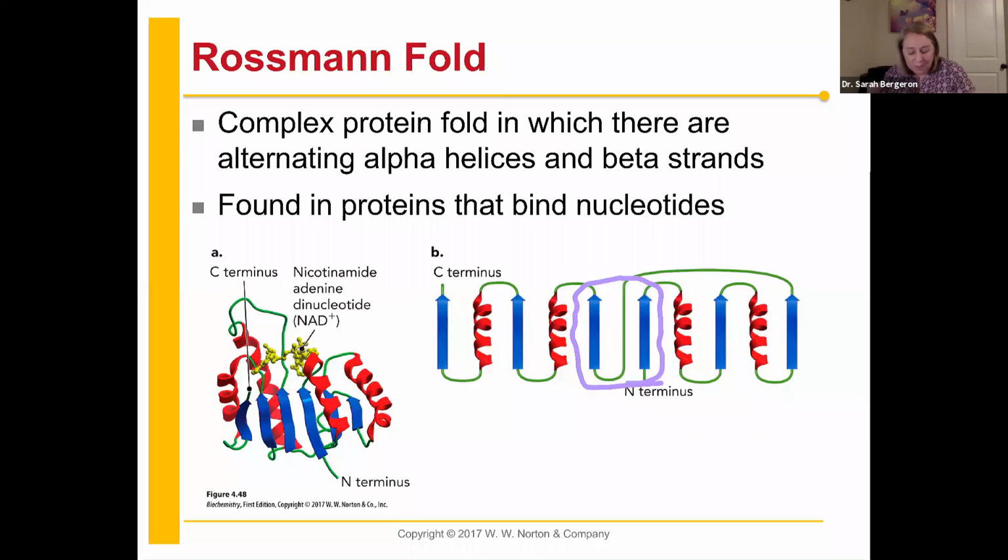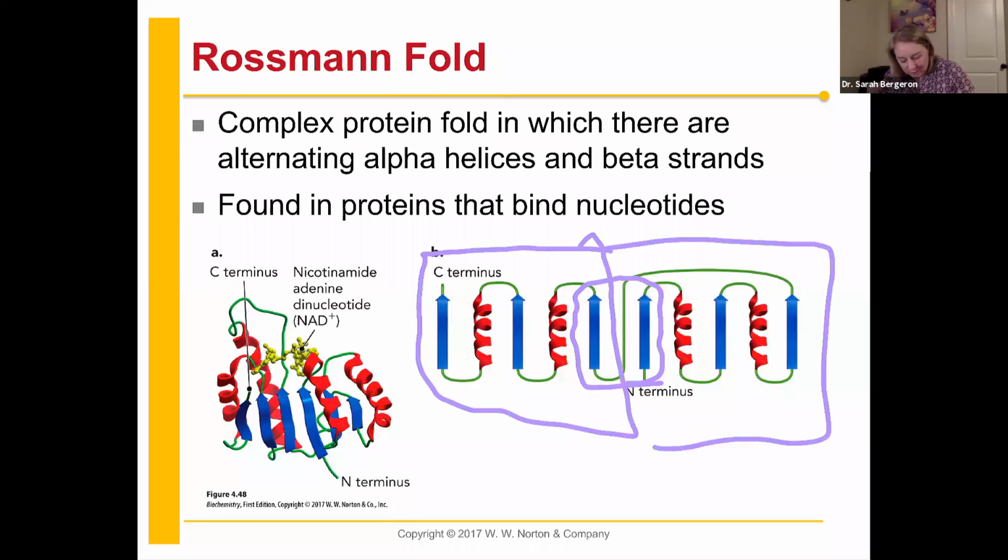And so this is one big region, right? And here's a second region, and then those 2 regions are linked together. And so they fold in together to make a really compact structural domain. And those side chain interactions help to hold everything together.